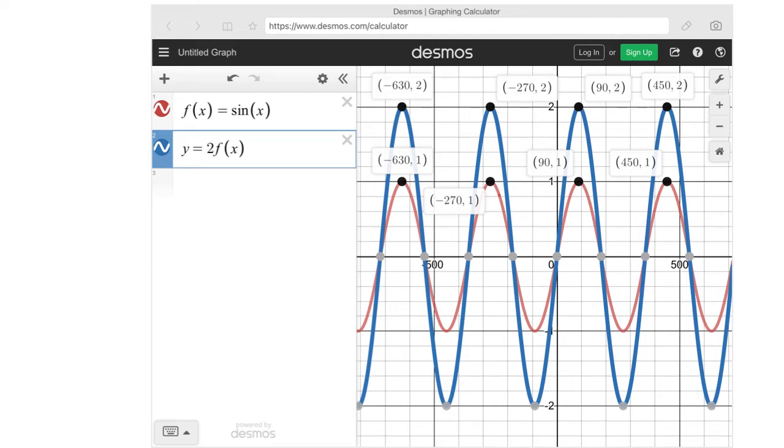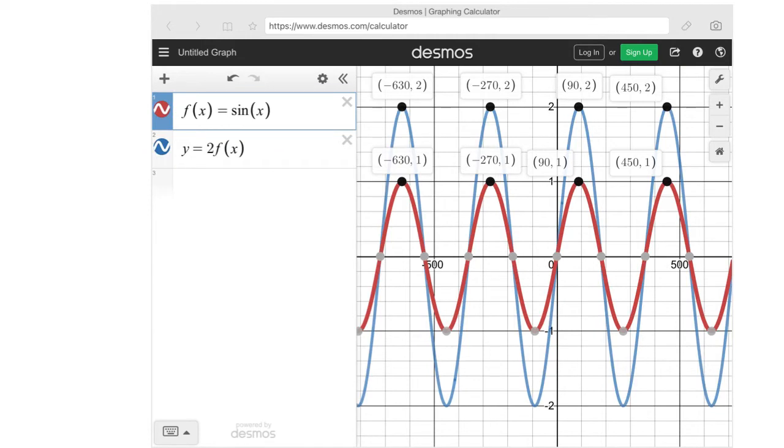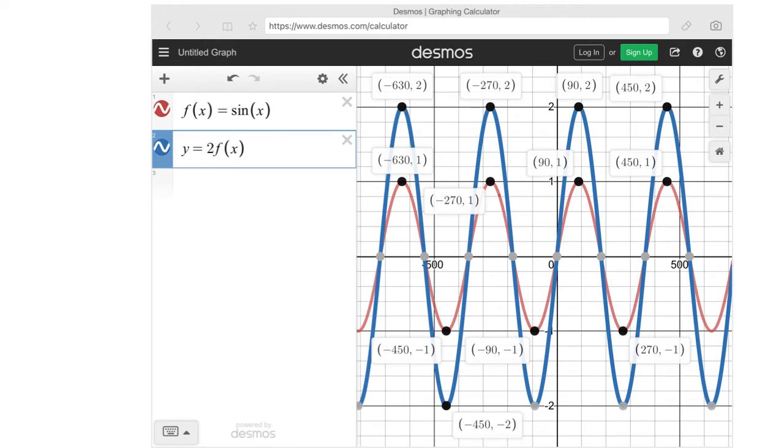I look at the minimums on my red graph, and I look at the minimums on my blue graph. And I'm starting to try to see what happened to that picture. I'm trying to come up with a conjecture, a hypothesis. Well, maybe I struggle to see that, or maybe I think I've got a pattern.